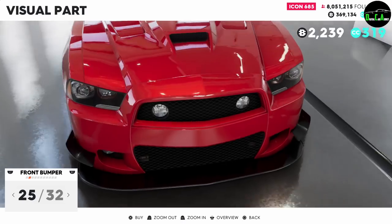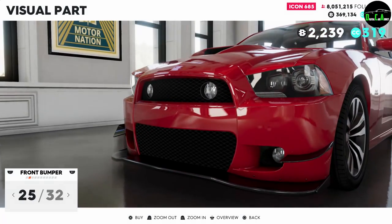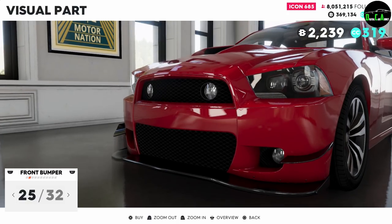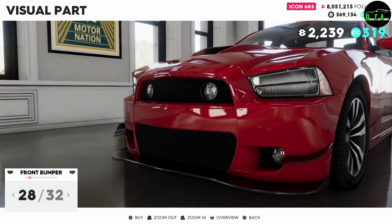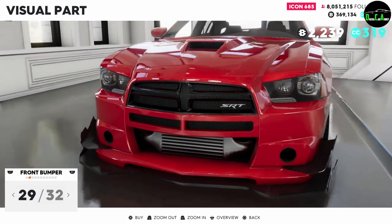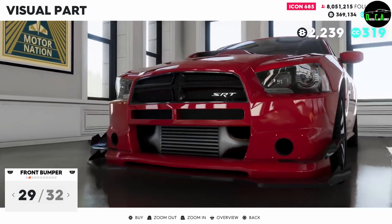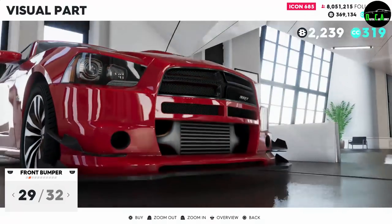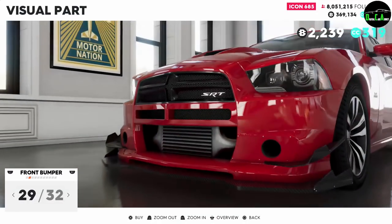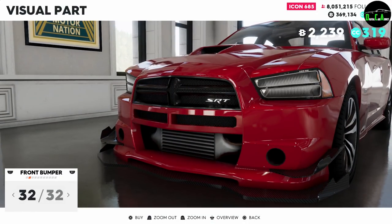Okay, then we got this one. This looks like a Mustang. That looks weird. You got the fog lights there. Different style splitter. That's interesting. Whoa, and this one removes the lower intake, a grill. That's some crazy splitters here. That's very low to the ground as well. Okay. Alrighty.